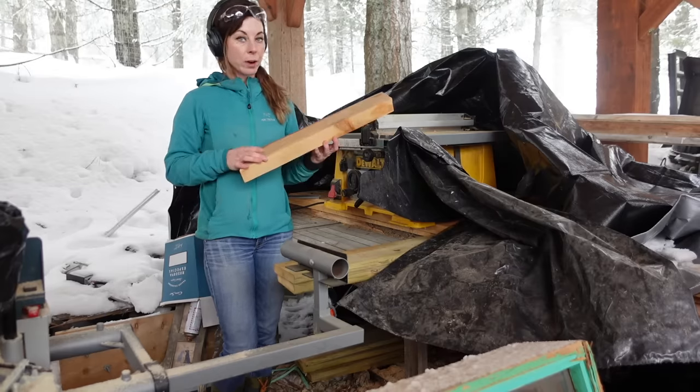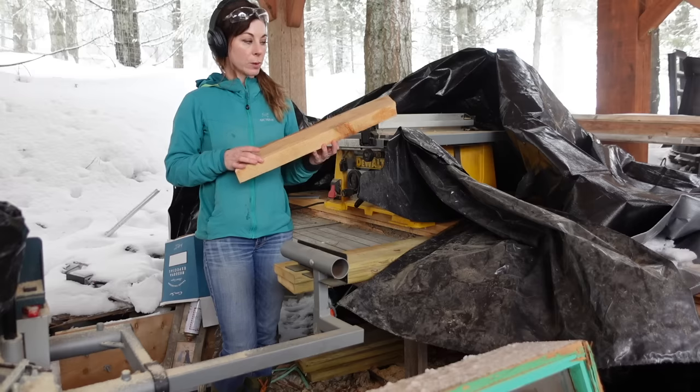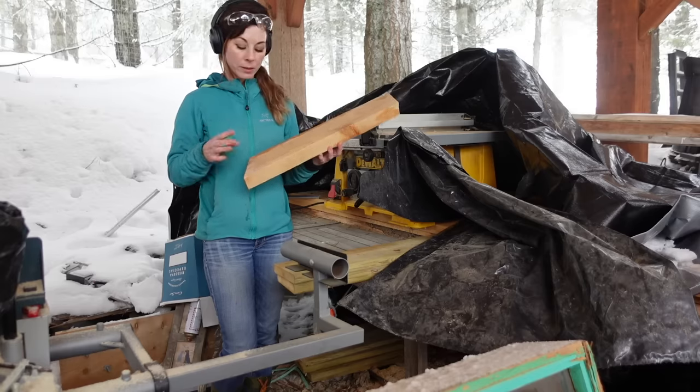My plan was to take these bits of scraps that I've got. They're roughly 2x4, that I've milled, and these were offcuts from my little shed that I built, the rafters.